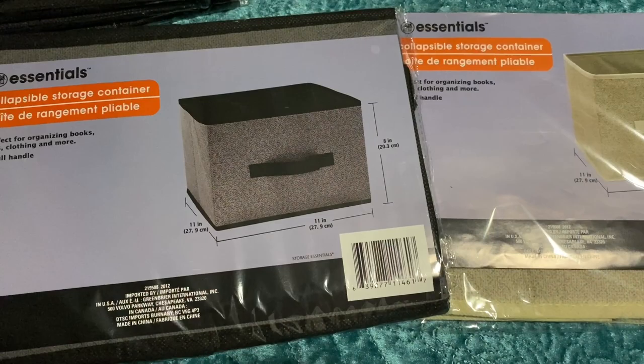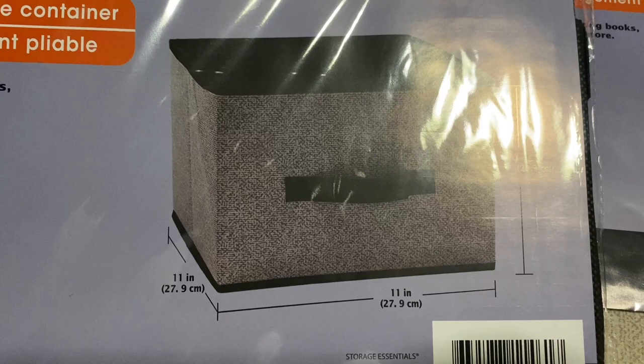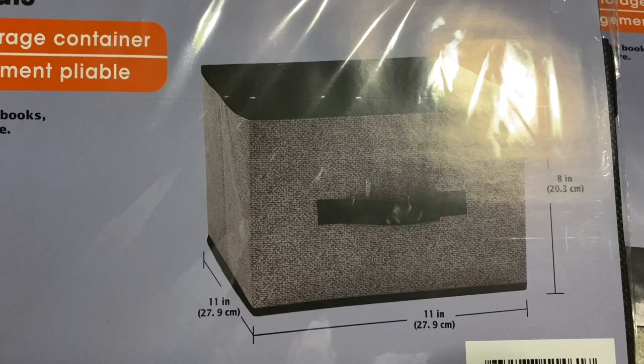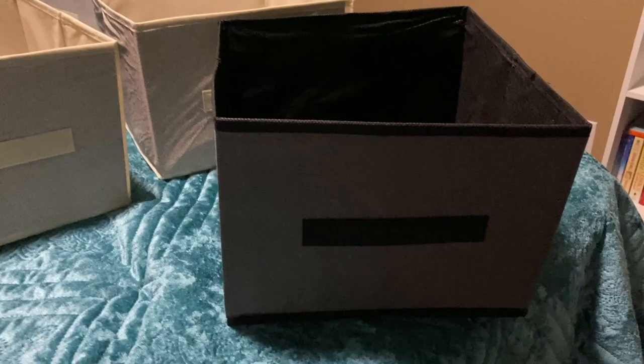I may actually go and take my time and go shopping and see if there's anything new, a new display, something like that. So this is day three — okay. If anybody's interested in the dimensions, this is 11 inches in depth — so it's 11 by 11. Got this black one and tan one, and this is what they look like when they're opened up. They look really nice.